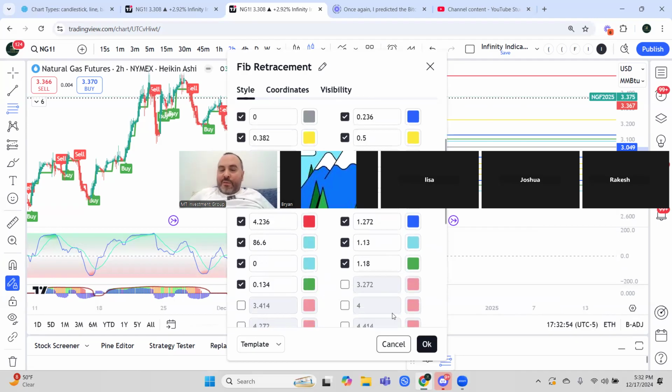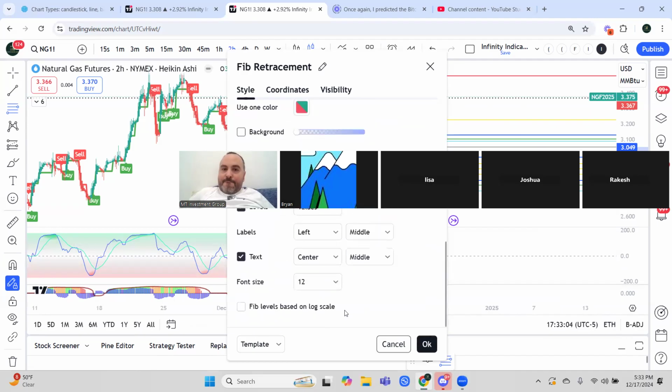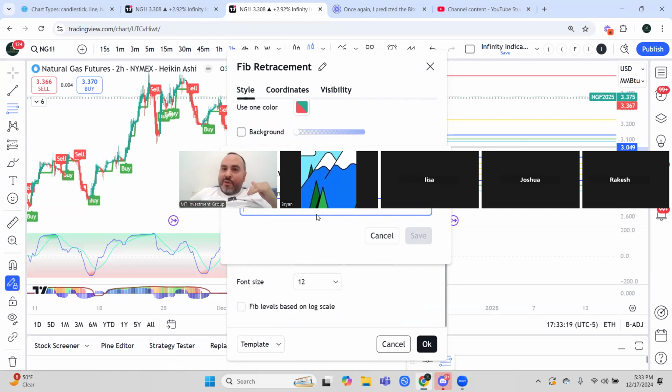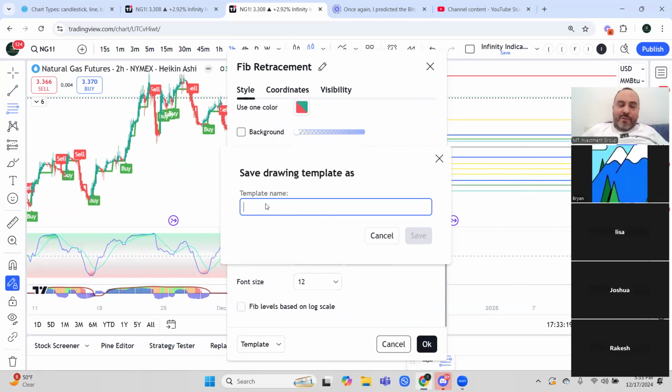So everyone good? Yeah, okay. You could also save it as a template, I think. If you scroll down to the bottom of the template, see where that drop down is? You can save as and name it a different one. Oh, I see. If you want to go back to defaults, gotcha, that's a good idea, actually. Save my custom colors or something. That way I don't have to do it again, in case that red thing happens again. I've never seen that. We'll just do fibs.